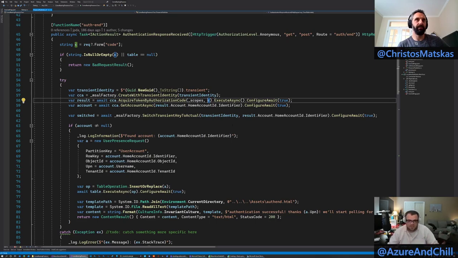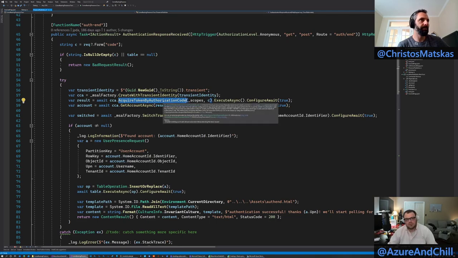The authorization code, of course, we can't use more than once. It's only valid for a couple minutes anyway. We use that to swap it out for an actual access token, which acquire token by authorization code does. And like we talked about last week, acquire token by authorization code really just persists the token into a cache, be it a memory cache or some other kind of cache. It doesn't actually do anything with it at that point, right? Then you go back and get the cache a little bit later on. Right.